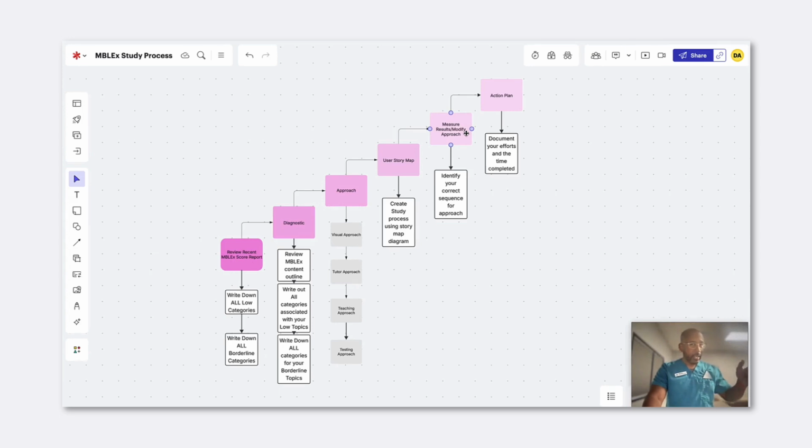Because like I said, one low category, you may have one sequence of approaches, and the second or third might require something different, okay? So this is the step where we're kind of tweaking and narrowing down what's the exact sequence of events and approaches that I need in order to make sure my understanding of the material is where it needs to be. So that leads us into the action plan. Let me show you what the action plan looks like.